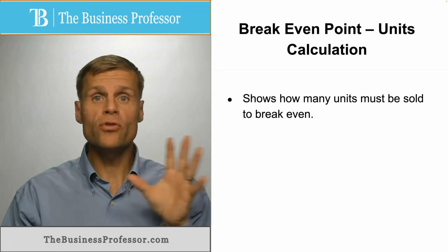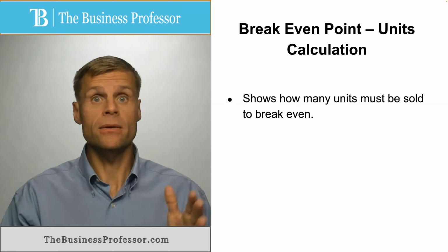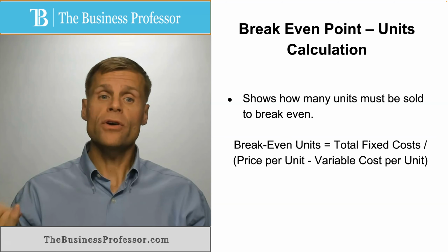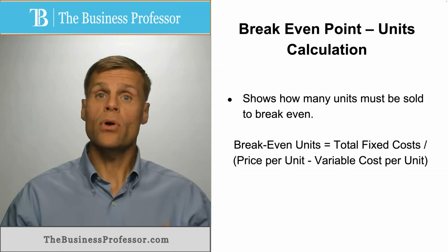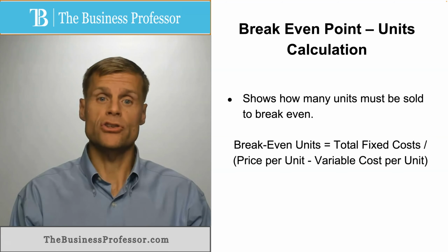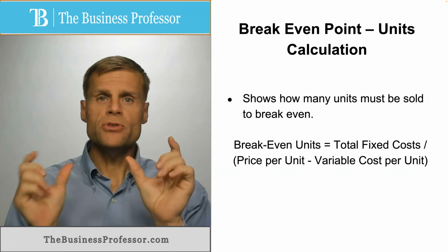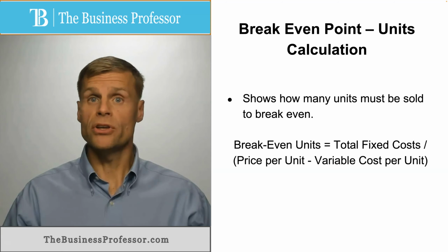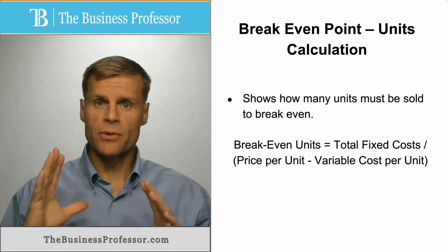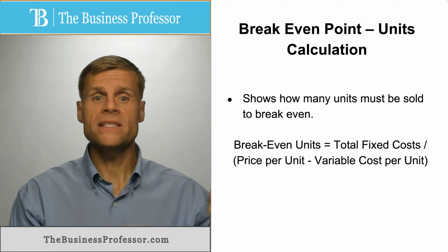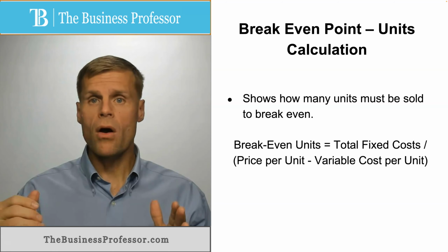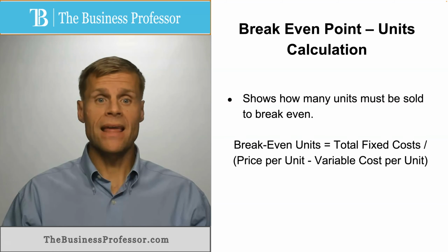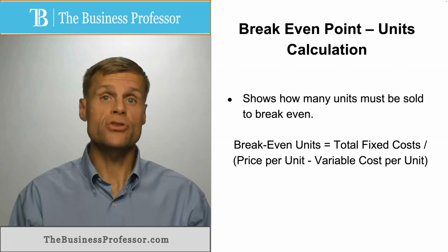Now, there's a simple formula you can use to calculate the break-even point in units, and this is it. Okay, so first you'd say, what is the price per unit that you're charging? And then you would subtract from that price your variable cost per unit. Okay, that's removing all fixed costs from the scenario, just what it cost incrementally for that unit. Okay, and that will leave over what's generally called your contribution margin.